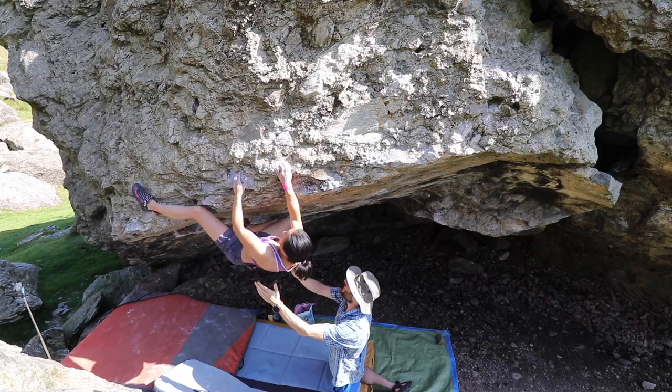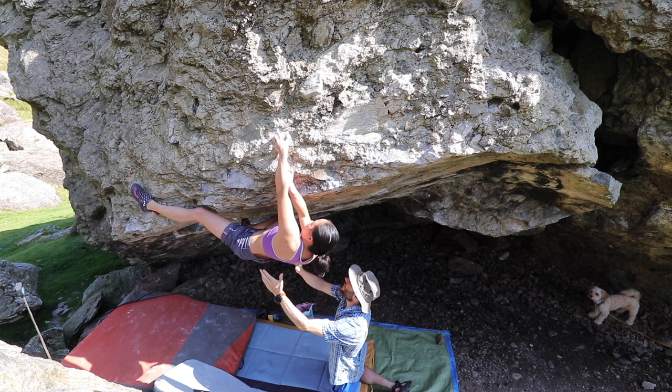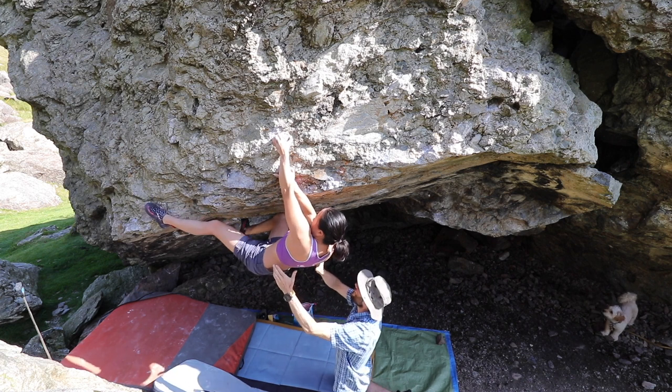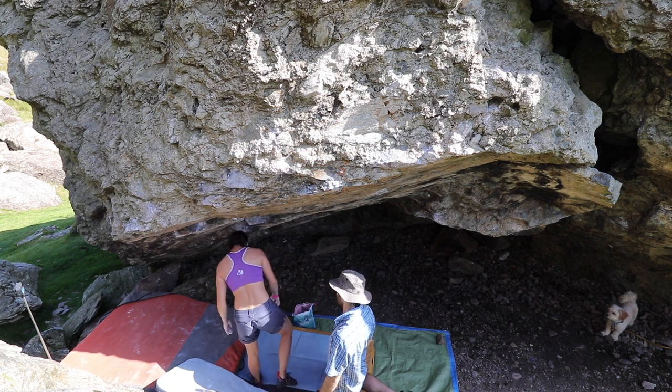A few weeks ago, 3 weeks ago, I popped, cracked, somethinged my finger, but had it scanned by the Sheffield Climbing Clinic and it's not ruptured, it's just strained. And I sort of rested it for a week and then started light rehab and what was meant to be light climbing, which turned into kind of just climbing. Succeeded on a couple of crimpy things, but then it started to not feel like it was getting better. So I've been resting it for 5 days now. So it's starting to feel better, so hopefully maybe get on something today.